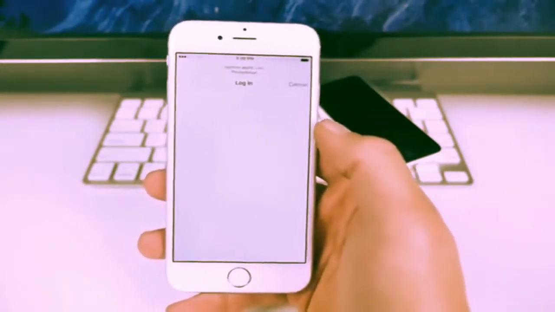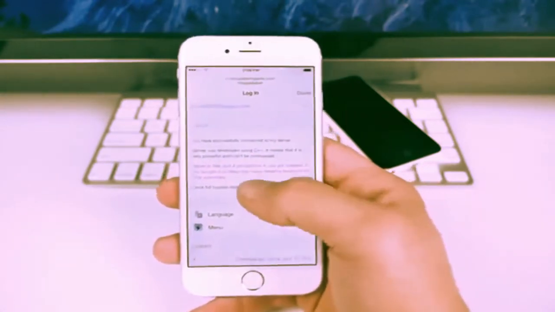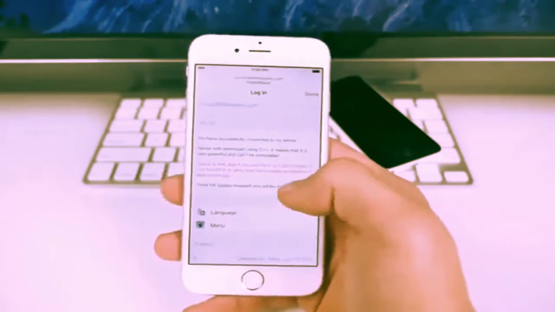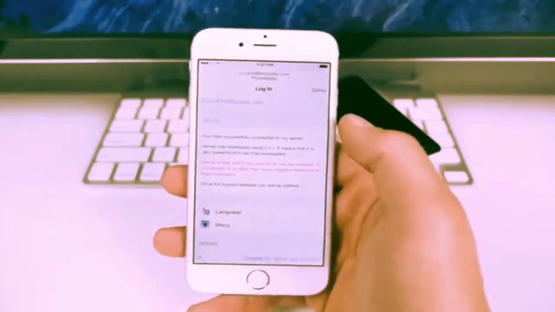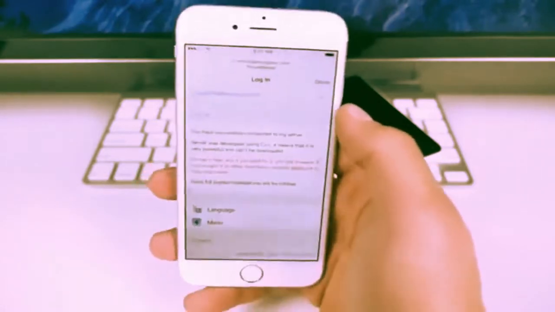Now in some cases it won't pop up for some people, and there could be two reasons for that. One, you entered it incorrectly in the DNS server, and two, just try a different server. The server might be down. Try it from a different location of the world, but you guys should get this screen.